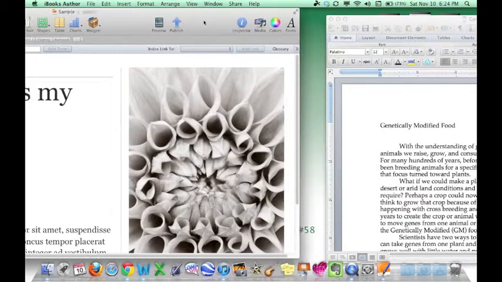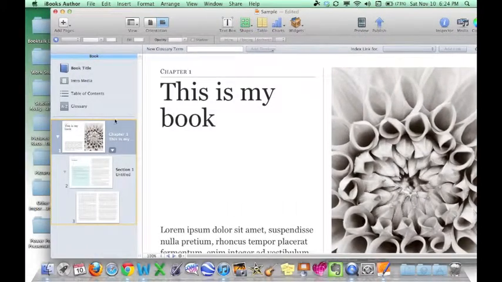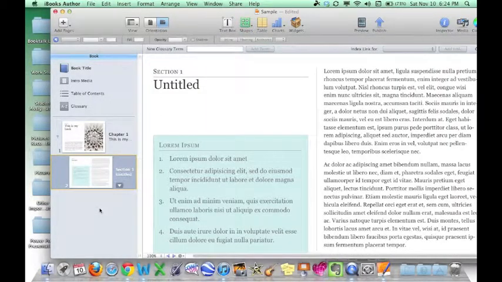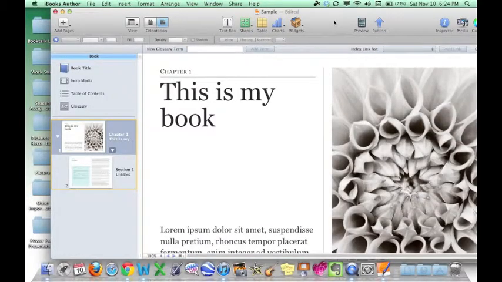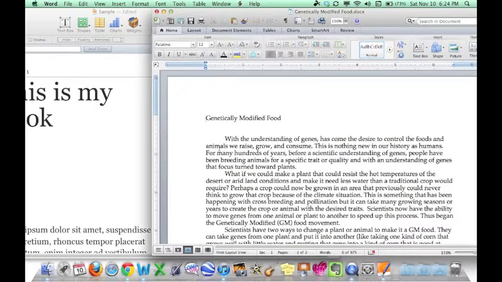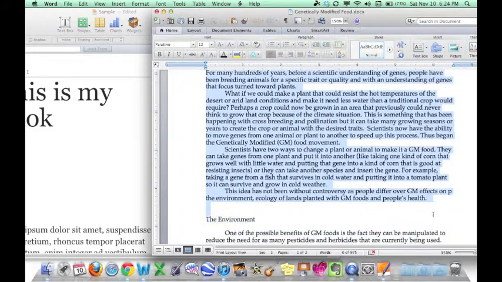So my book really is not going to have chapters. My book is just going to be, I suppose you could say, one chapter. So I'm not going to worry about this extra page right here. I already know I'm not going to need it. So I'm just going to hit delete. I'm getting rid of that. So I know that I'm basically going to have 4 sections to this. I'm going to have an introduction here, and then I'm going to have 4 sections. So I'm going to go ahead and copy and paste this information in here. I'm just going to take this right here, and I'm going to copy my first part.